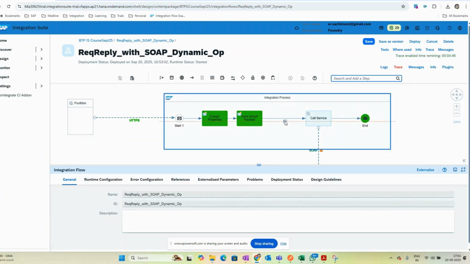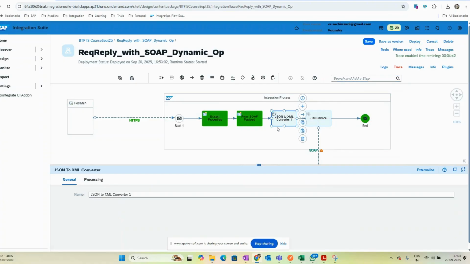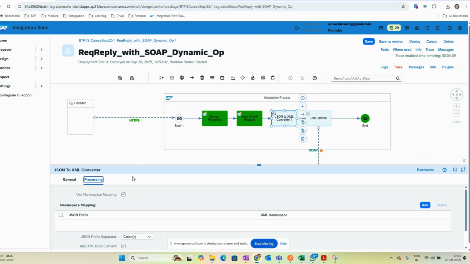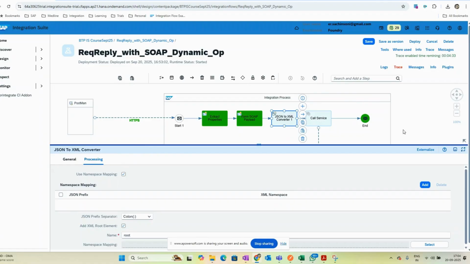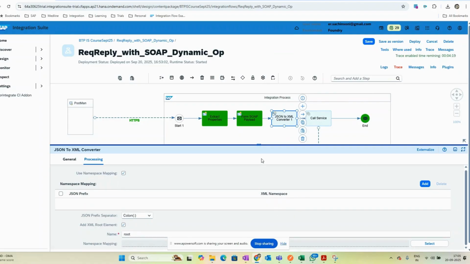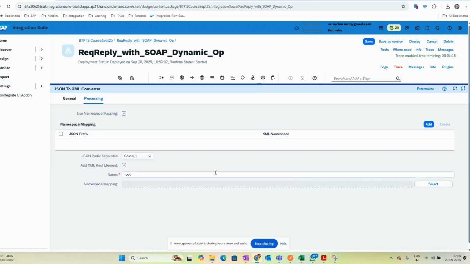There are also many cases where you can do that using a Groovy script. Generally, that is considered the go-to case, because the standard sometimes does not work well. For example, if it's a deep structure or an array structure, then sometimes the standard does not work well. But if it's a simple scenario, the standard converter works well. And what you need to do is just configure it.